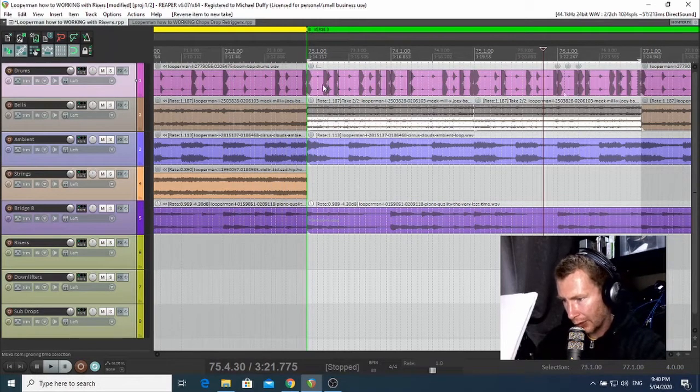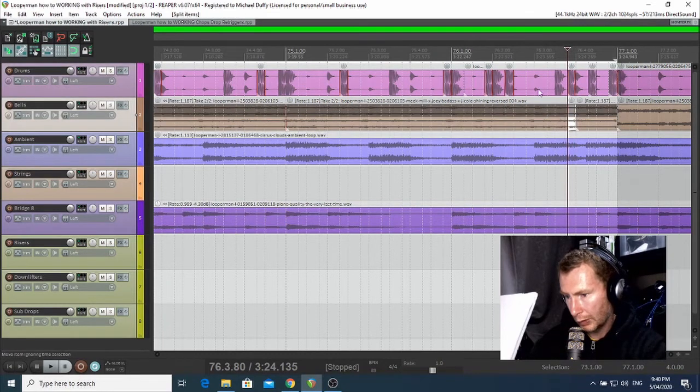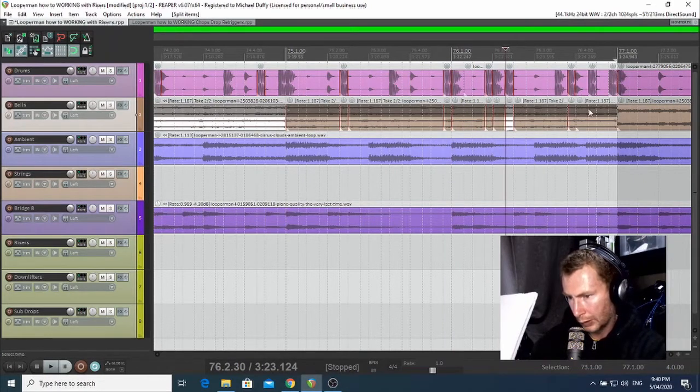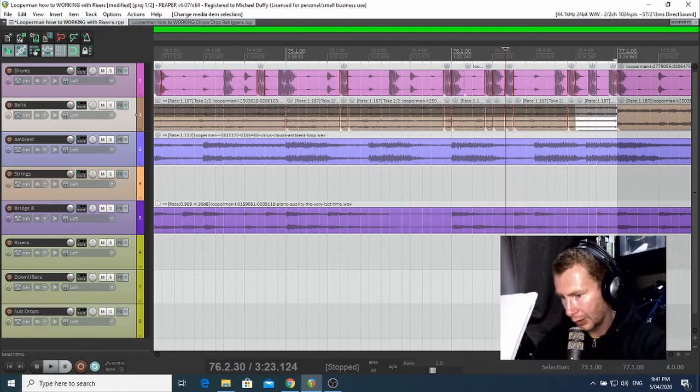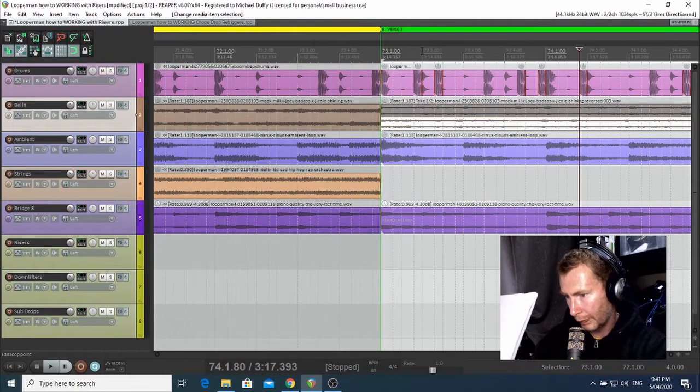I'm just going to go through here, and I'll zoom in a bit so you can see a bit better, but wherever I've made a cut for the drums, I'm going to make a cut on the bell pattern as well. Okay, so there. Actually, I'm going to start over the scene because that's the way it works. And then here, similar deal. Split it up. I have no idea how this is going to sound. It might sound terrible, but I'm betting not.